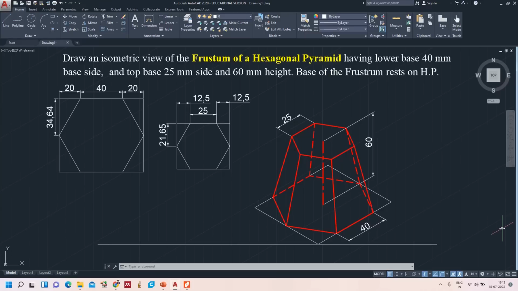So this is all about the frustum of a hexagonal pyramid. You can follow a similar process for the triangular pyramid, square pyramid and pentagonal pyramid. Just draw the upper base dimension and the lower base, and follow the same procedure. That's it.